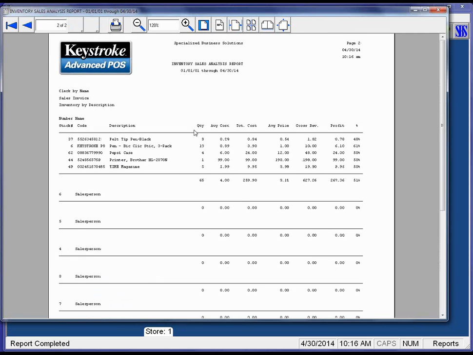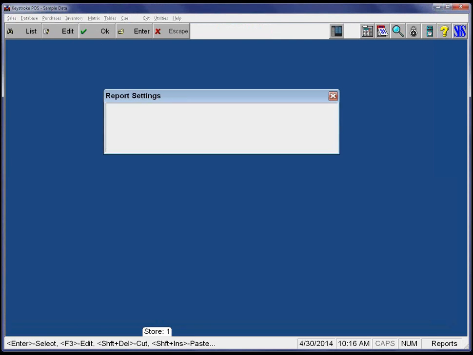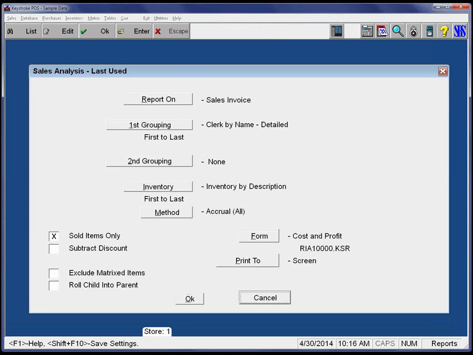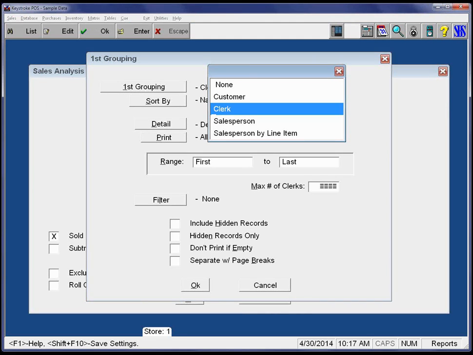So this has given us a breakdown, and then of course each clerk is subtotaled by the quantity of items that was sold, the average cost of the items that was sold by that clerk, total cost, and so on. So I'm seeing very much the same details, but I'm seeing it broken down by clerk rather than just a straight list of items. And furthermore, our groupings go further still.